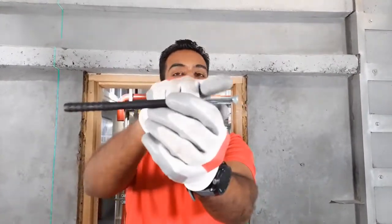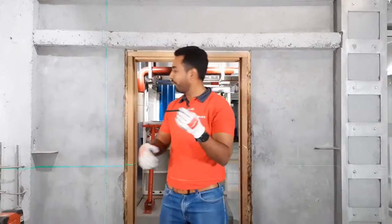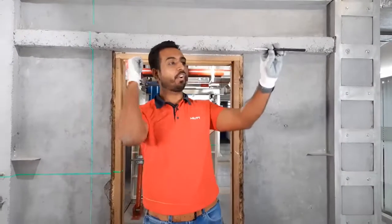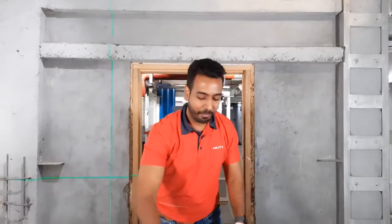This sleeve is made of polyamide and the screw is made of high-grade steel, which means it does not break even in tough conditions. Secondly, it's a versatile anchor — you can use it for different base materials, for example concrete, solid brick, and AAC block. Moreover, you can use the same anchor for installing wooden door frames, steel door frames, UPVC, or aluminium door frames. Finally, it's very easy to install: you hammer it for 80% of the length and drive the remaining 20% using the Hilti drill driver SFC 22A.